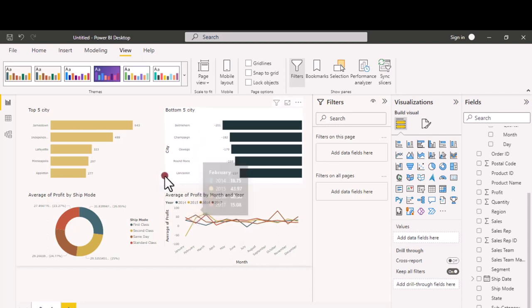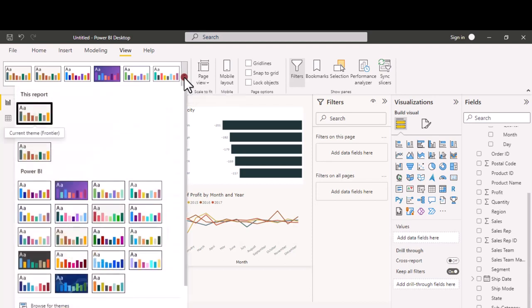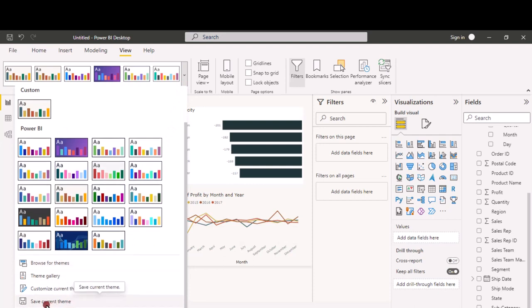Also, we could see that we don't like the font size of each of these texts. So what you do is you click on visual theme, then you scroll down to the section that says customize current themes.